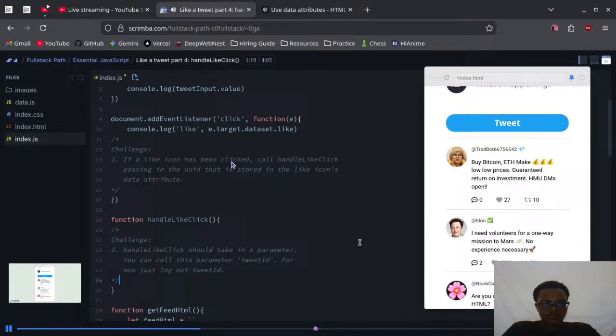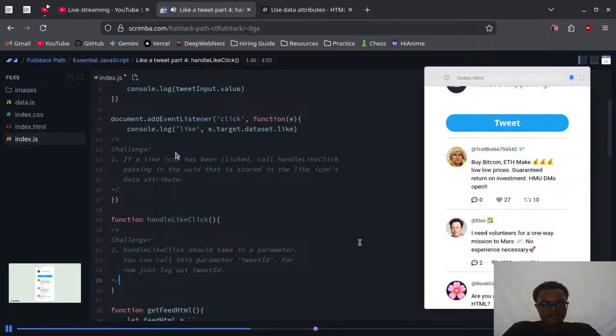If a like icon has been clicked, call handleLikeClick, passing in the UID that is stored in the like icon's data attribute as an argument. Now, if the click did not come from a like icon, then no further code should run. We want to call handleLikeClick from the event listener if and only if a like icon was clicked.